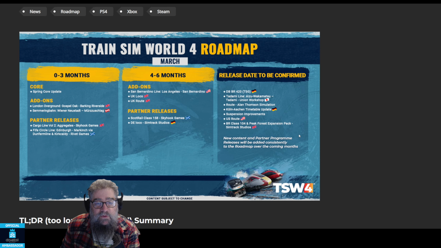In the 4 to 6 month slot, we've got add-ons for the San Bernardino line, Los Angeles to San Bernardino, a UK loco and a UK route. In the partner releases, we've got the ScotRail Class 158 from Skyhook Games and a D loco from SimTrack Studios. In the release date to be confirmed, we have the DB BR 420 from TSG. It's been there for rather a while, that one. I might just chalk that one down to the one day.